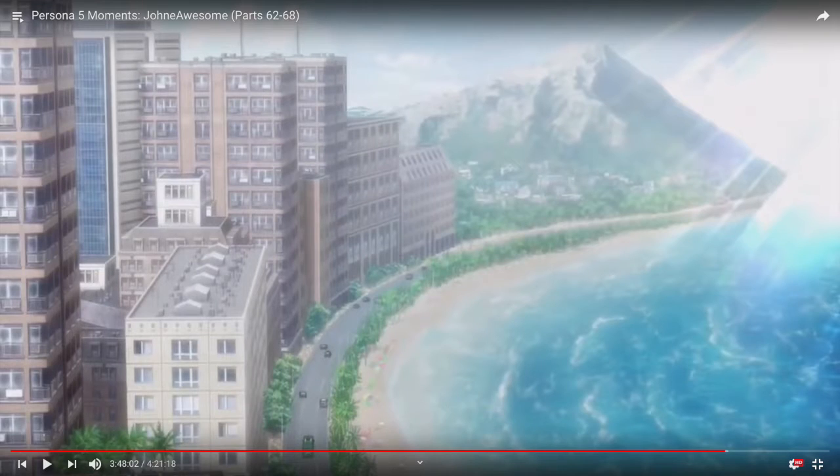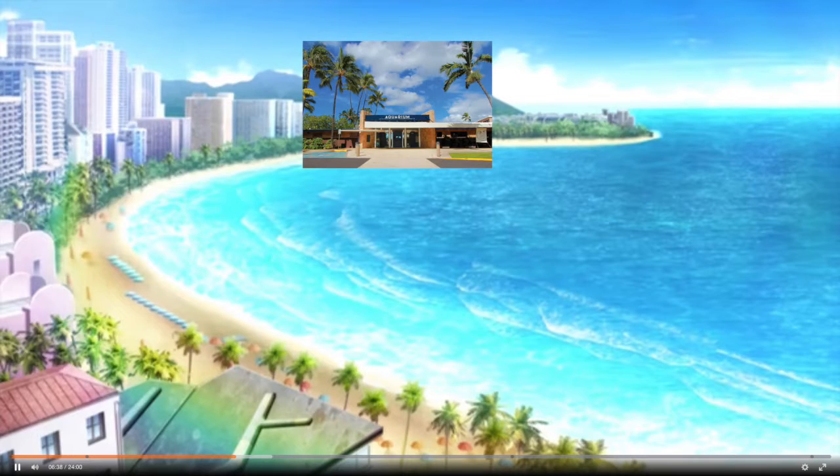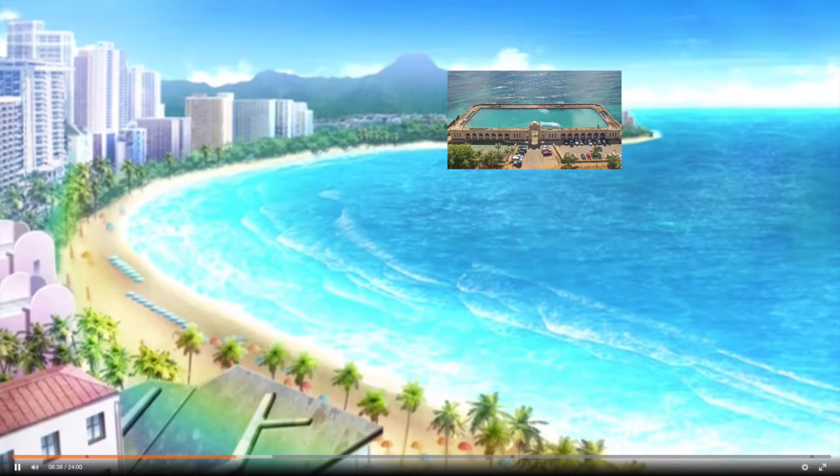Now let's look at this view. This giant mountain is actually Diamond Head, and that's actually where my current college is located by. Now in this alternate scene where it's less bright, you can see the entirety of Waikiki, but there are actually two landmarks missing here, which is the Waikiki Aquarium and the War Memorial Natatorium.